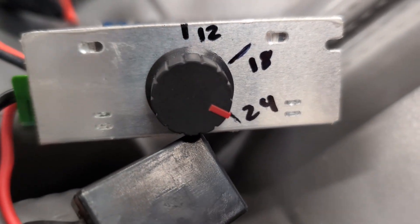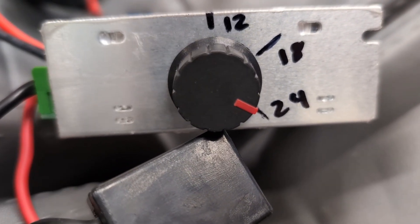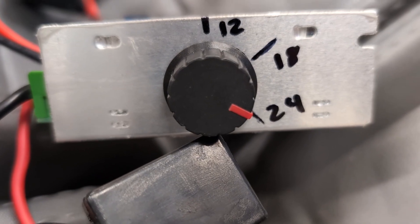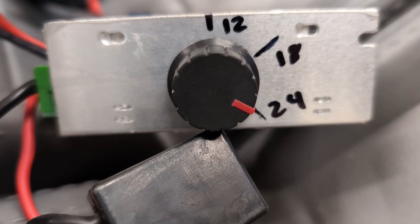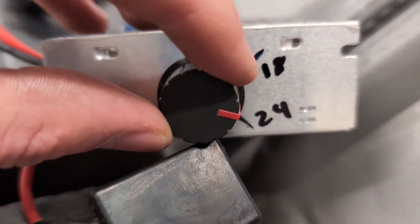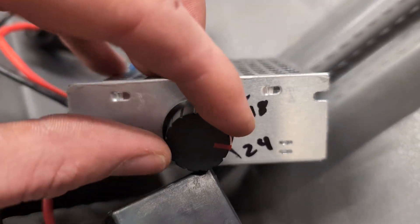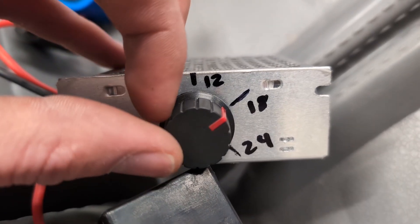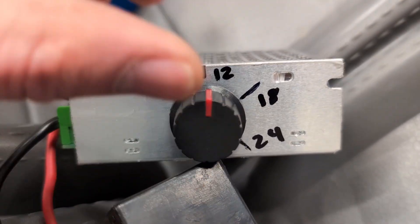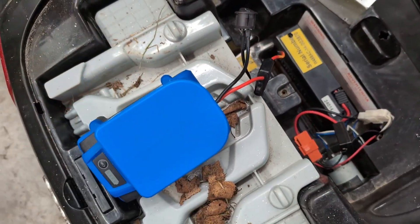The slight danger of running at 24 volts is that you could burn out the motors or create undue wear. The other day we were running at 24 volts with a little extra weight going uphill and it blew the fuses a couple of times. That's why I decided to add this controller — so we can use the 24-volt batteries without over-taxing the system. For regular every day use, running between 12 and 18 volts should be a pretty safe range.